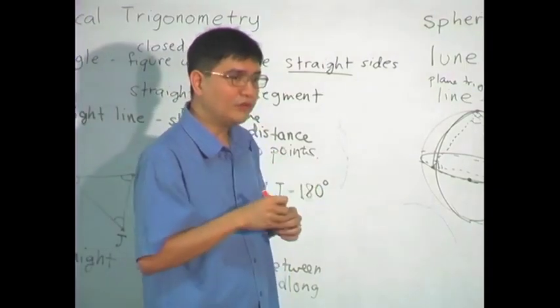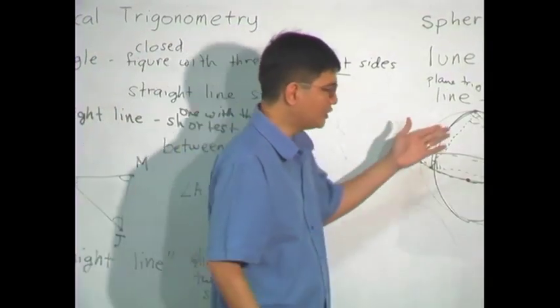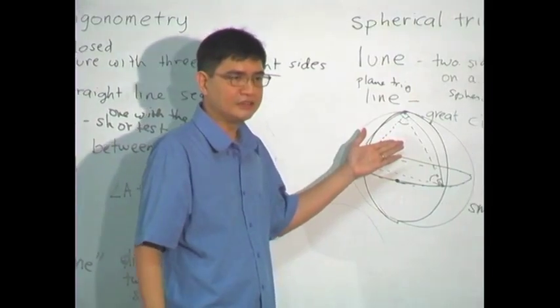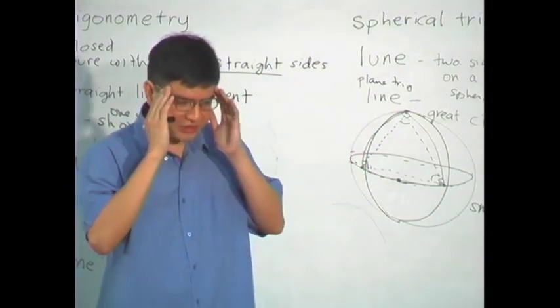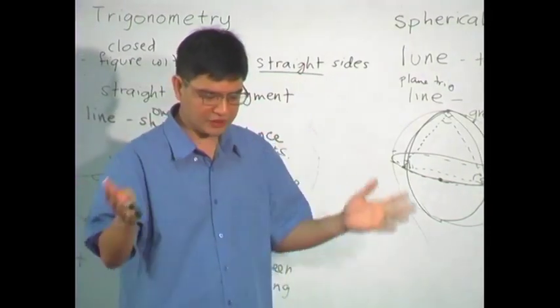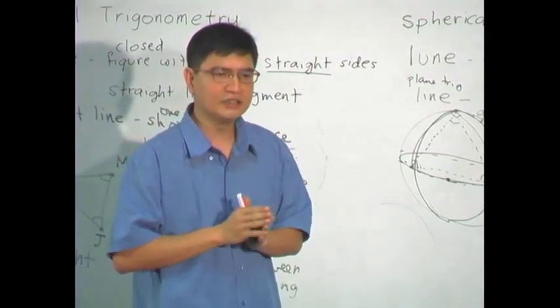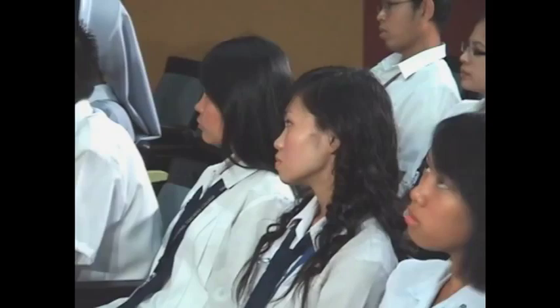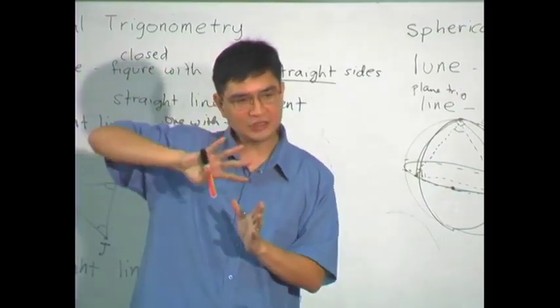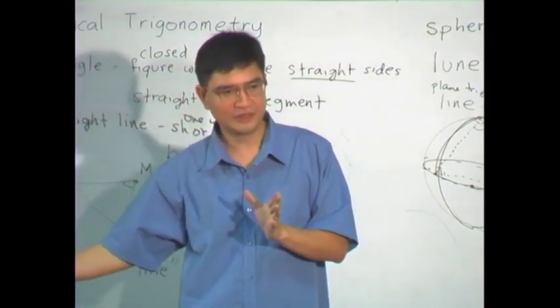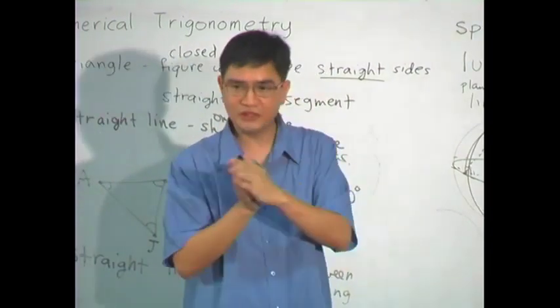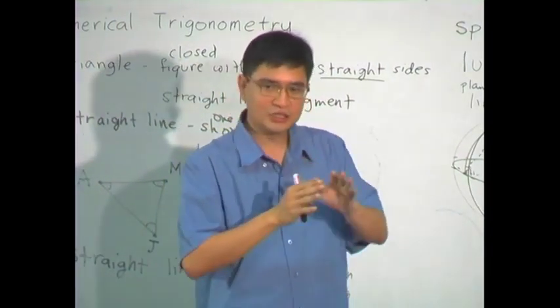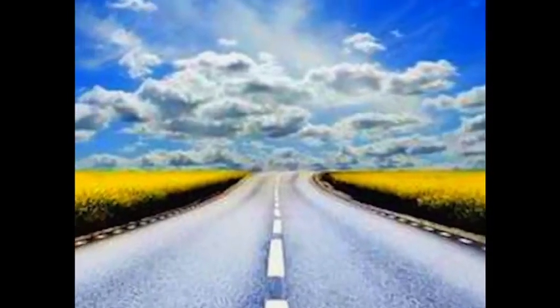So one way of looking at it is this. When you're walking on a sphere in a straight line, what is to your left? It's half of the globe. What is to your right? It's also half of the globe. You're not moving to the left, you're not moving to the right, you're moving straight ahead. So exactly half of the globe is on your left, exactly half is on your right. And that means you're on a great circle.